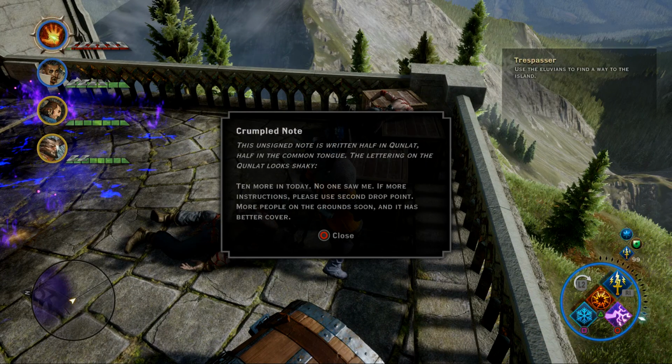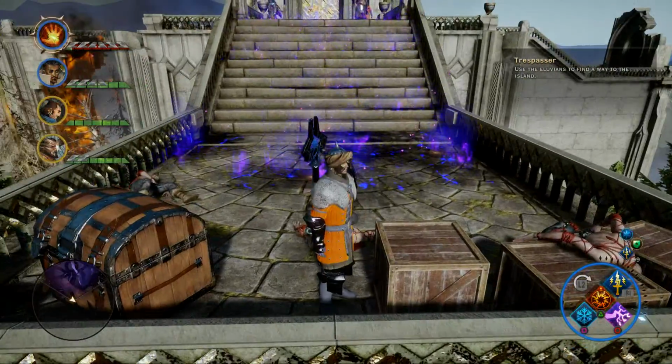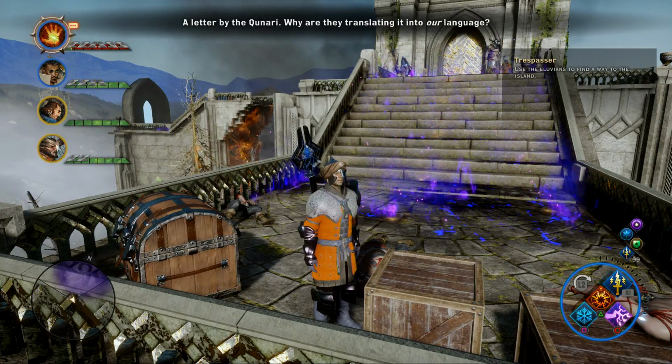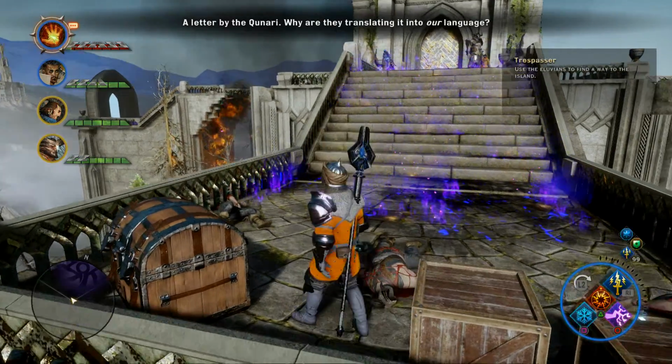Crumpled note. This unsigned note is written in half in Kunlat and half in the common tongue. The lettering on the Kunlat looks shaky. 10 more in today. No one saw me. If more instructions, please use second drop point. More people on the ground soon, and it has better cover. We are not by the Kunari. Why are they translating it into our language?